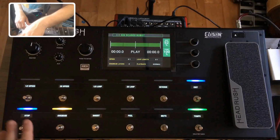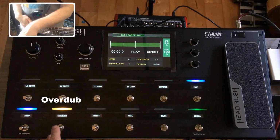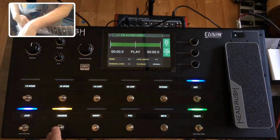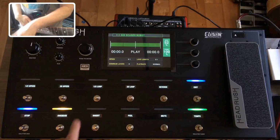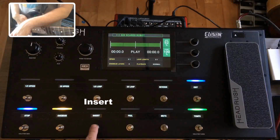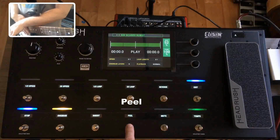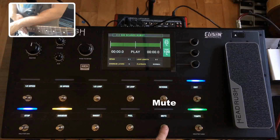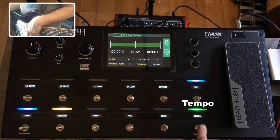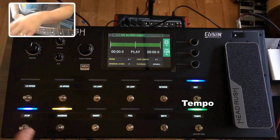So you have your basic controls. Let me start with the bottom row first. You have your stop, you have your overdub. You can do as many overdubs as you want because there's up to 20 minutes of recording inside of the looper. You can insert, so you can punch in, punch out. You can peel, so that you can peel off the top layer of anything that you've just recorded and you didn't like. You've got a mute, and you've got the tempo. Now that's set somewhere else in the global settings, but for right now we'll just leave it as it is.